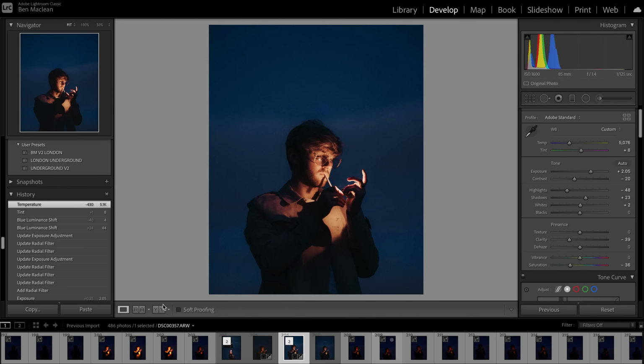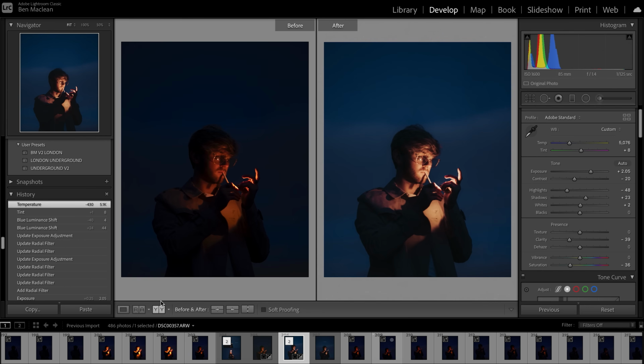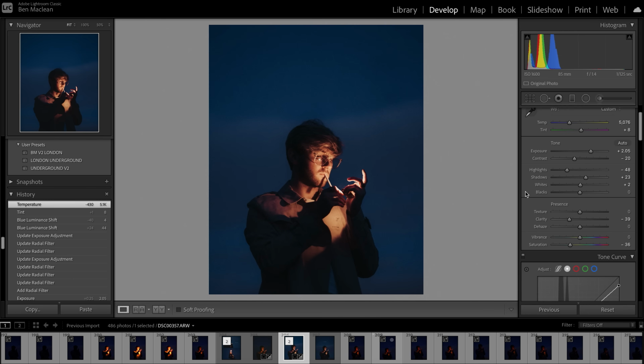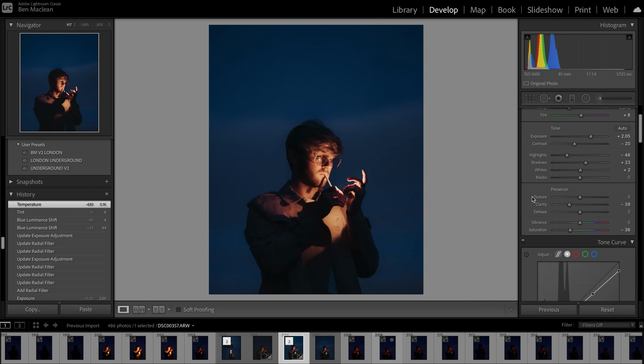Here is my main photo that I'm gonna be editing. This is the one that I like the most, and I've also got one of these in a landscape, which I really like, but for the sake of the video, I'm gonna do this one. Here is the before. Now, the before photo is so much darker. As you can see, I've turned down the contrast by quite a lot. I've brought down the clarity and I've brought down the saturation.